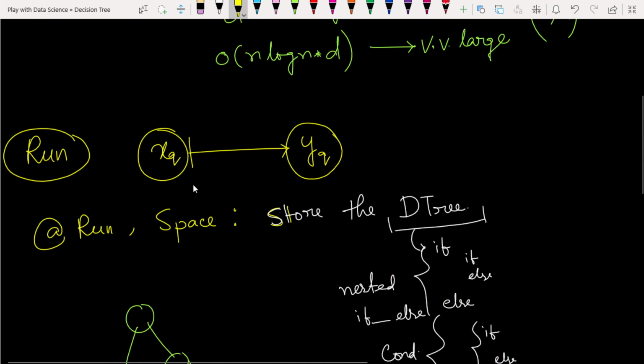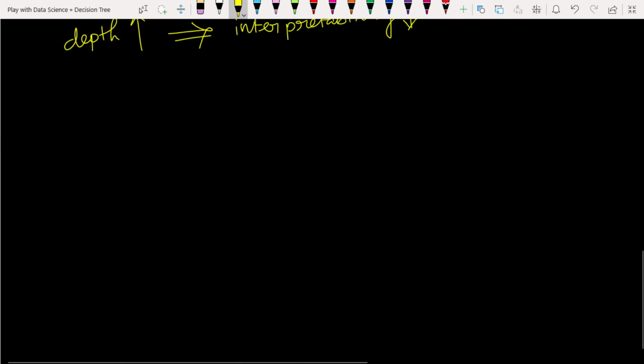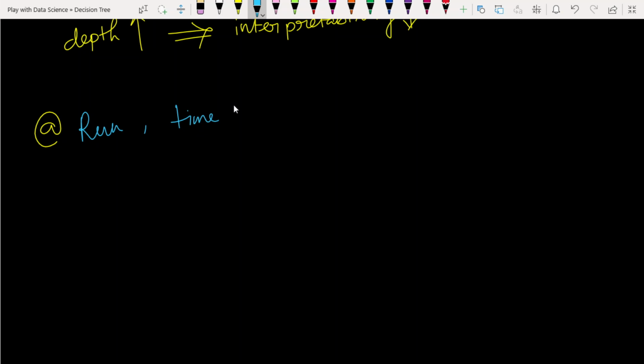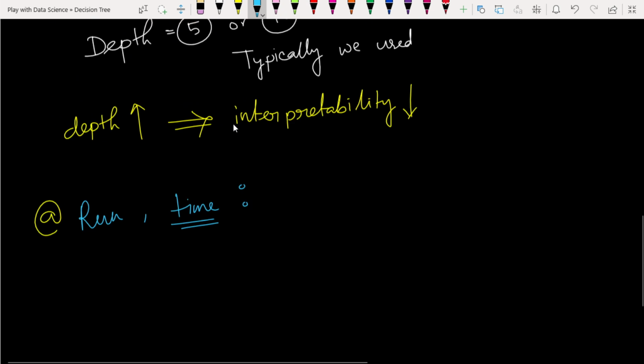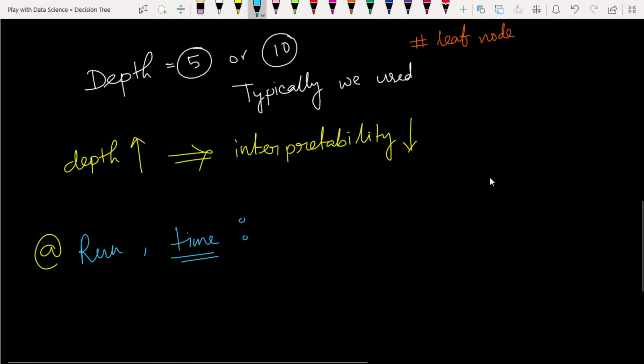Now how much time do we need at runtime? Let's draw a tree.